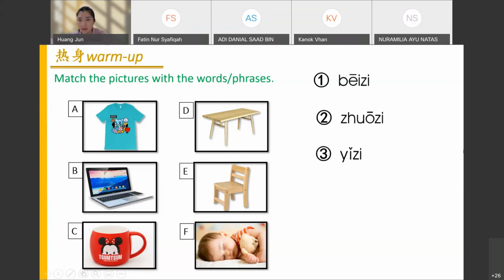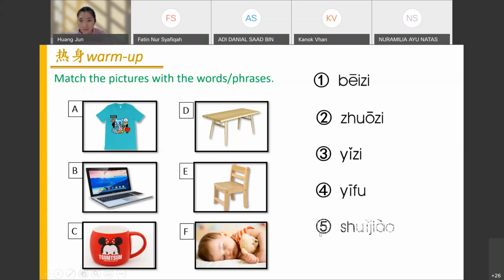Then continue, number 3, 椅子. 椅子 means chair. So please be careful. 杯子, 桌子, 椅子. The last word is 子 over there. Don't have a tone mark. Okay, so make sure you remember clearly. Then we have number 4, 衣服. 衣服, the first picture, means clothes. We can say 我的衣服, my clothes.